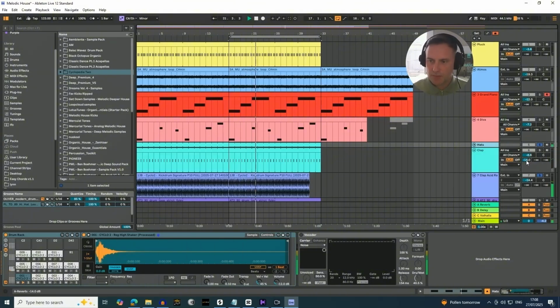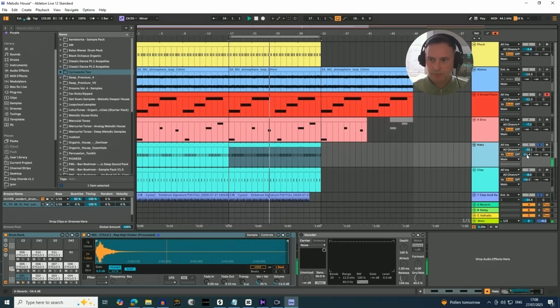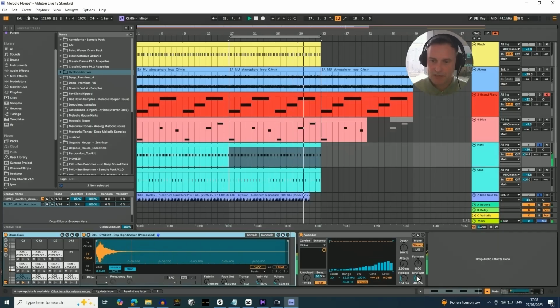So a little bit of reverb from one of the return channels. But to give it more of a melodic house feel, I added the vocoder and just mixed the dry/wet signal in. If you haven't used this before on your hats, shakers, open hats, things like that, I would recommend having a go at it. The release can make it longer, that's nice and tight.